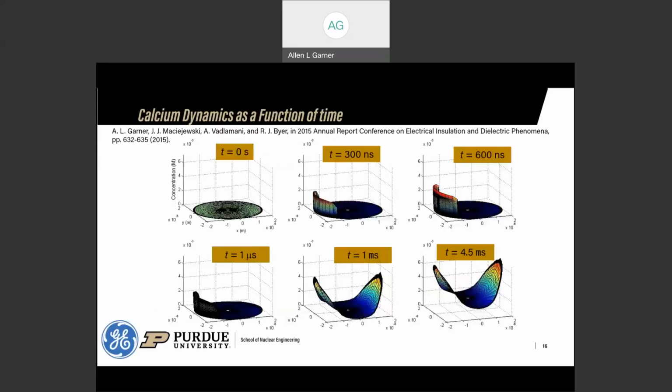Okay, going down at 1 microsecond. But as time goes on, the pores remain. Because remember, I showed you experimentally, these pores do not immediately reseal. It takes a long time to reseal. So if you do the calculations, you see that the cell has a time constant for diffusion on the order of a millisecond. So that's what you're seeing at 1 millisecond here. You're seeing the ions start to go into the cell. And then at 4.5 milliseconds, you're now seeing a larger concentration.